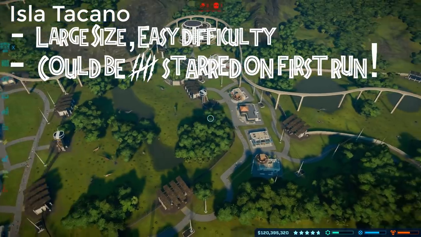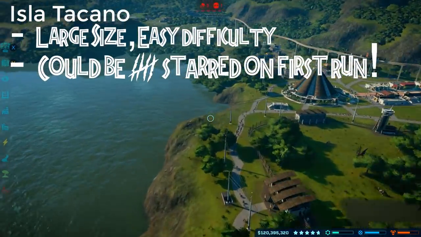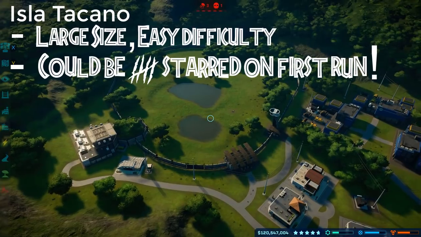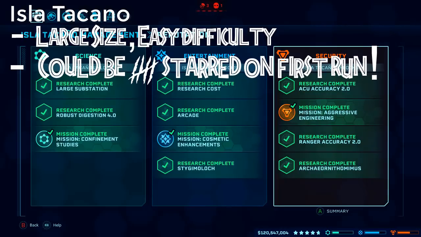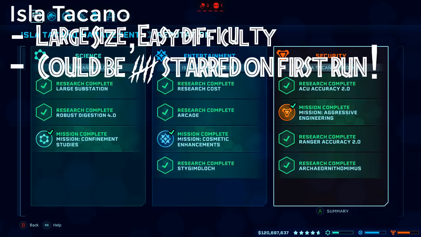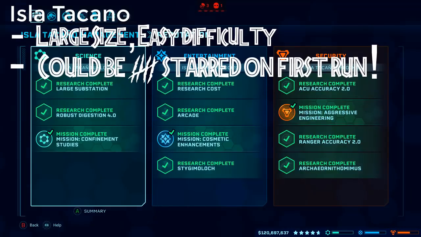Also, some fun facts for Isla Takano. The deluxe edition dinosaur is the Archaeornithomimus, which is kind of like a Gallimimus type deal. You need 75% reputation with the security division on Isla Takano, and you can get this dinosaur for $160,000 from the fossils page. And honestly, it's not a great dinosaur because it is literally just another Gallimimus, Struthiomimus type deal. But if you like those sort of dinosaurs, then go ahead. Honestly, I ain't gonna stop you.